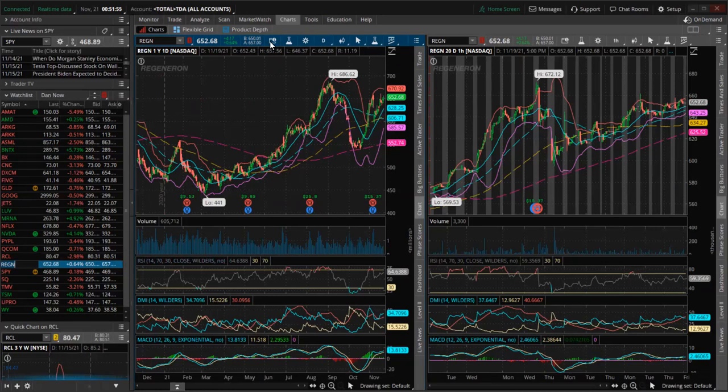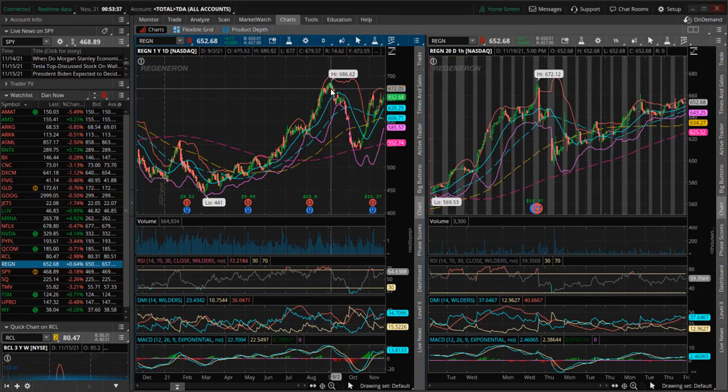Let's look at Regeneron. The picture for Regeneron is not as rosy as some of the other stocks that we looked at a moment ago. I did a fundamental analysis on Regeneron about 3 weeks ago and decided that it's a very strong company because they have a strong product development pipeline. Also recently, they came out with a COVID treatment, which sells for about $1,200 a treatment, and the U.S. government has bought many doses of the treatment. It was also approved by the EU and UK. Because of that development, I decided to buy Regeneron.